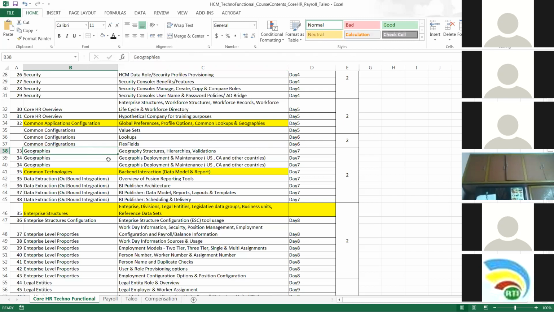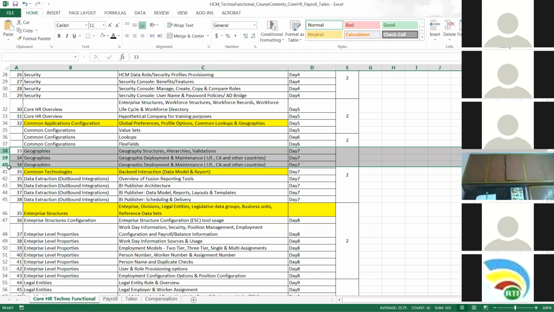So basically, if you want to give that, geography structures are very, very important, and it is again a common implementation, not necessarily a core HR part, but in core HR, it plays a very, very important role because we are talking about employees, right? Their employee addresses, which will decide their taxes, state taxes or federal taxes, right? So that is why the geography validation is very important in our HCM applications.